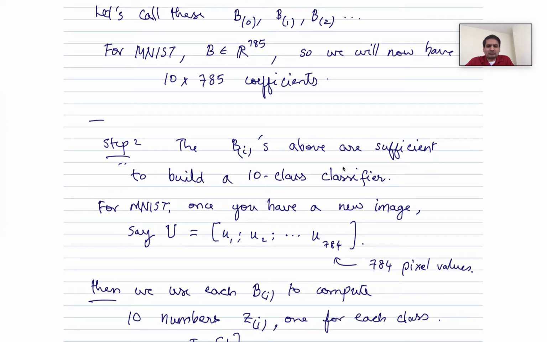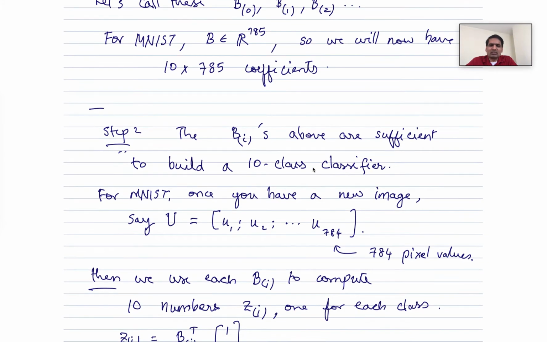So you've got these 7,850 coefficients. What do you do with them? Now if you're given a new image, you can use these coefficients to say whether this image has a 0 or a 1 or a 2, or which object the image contains. How do you do that? The image itself, if it's MNIST, is 784 dimensional. It could be any high dimensional data set; I'm just using MNIST as an example. Each pixel value is going to be like u1, u2, u3 to u784. So it's a point in 784 dimensional space.